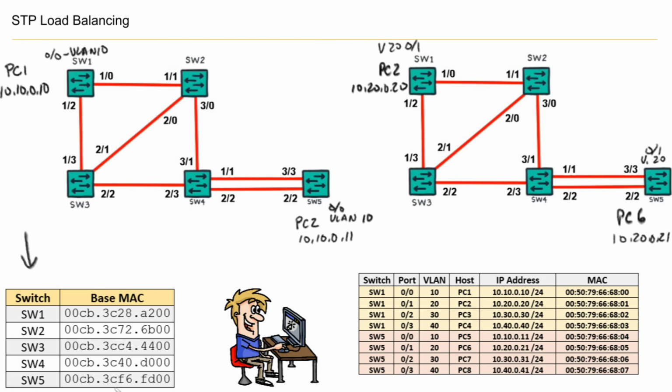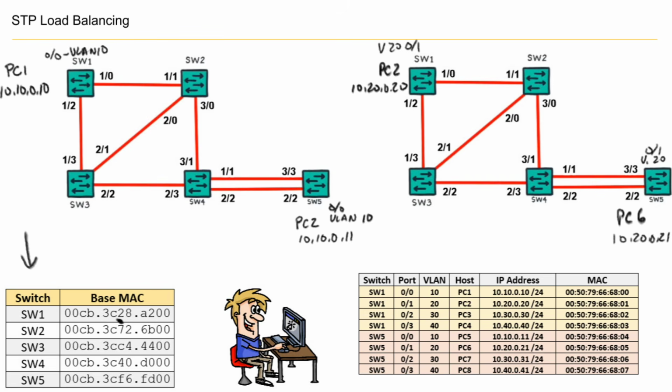All right, I've got answers coming in. Mohammed is the first one that I see. Spot on. Mohammed is saying switch 1. Switch 1 would be the root bridge for spanning tree, because based on all these MAC addresses, that 2 in that position right there means that switch 1 has the lowest base MAC address, which means switch 1 has the lowest bridge ID, and it would be the root. And I totally agree.